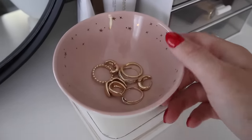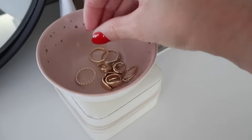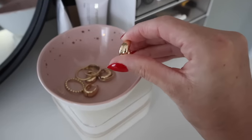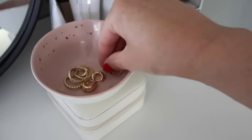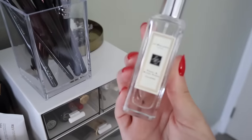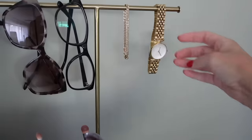Before I go out anywhere, I accessorize. In this bowl I have my rings and my earrings. Two of the rings are still available — this one is from Pandora and this one is from Majuri. The other ones are really old and were gifts from my mom. All of these earrings are part of a set from Amazon — they come as a set of six, and I use the bigger plain ones at the front and smaller plain ones in the second holes. I also do my perfume, which is the Jo Malone Peony and Blush Suede, and I like to wear this more dainty watch from Nord Green, swapping out my Apple Watch for that.